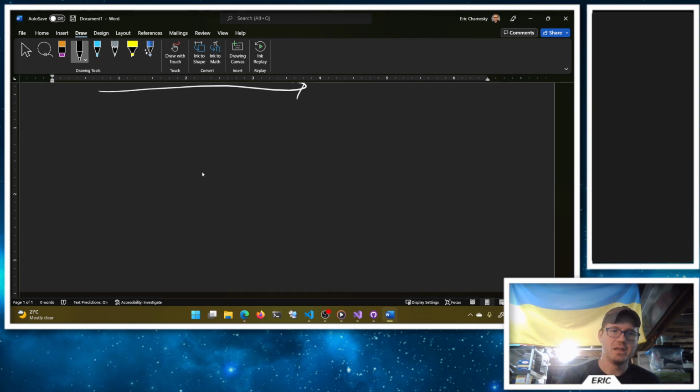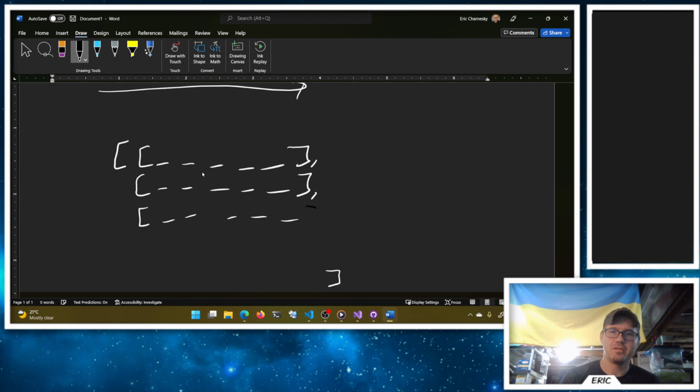We'll say each row is a vector, and each one of these can have its own, let's say, 1, 2, 3, 4, 5 slots. And then we have another row, 1, 2, 3, 4, 5 slots in that vector. Then we have another vector, 1, 2, 3, 4, 5 slots or so.